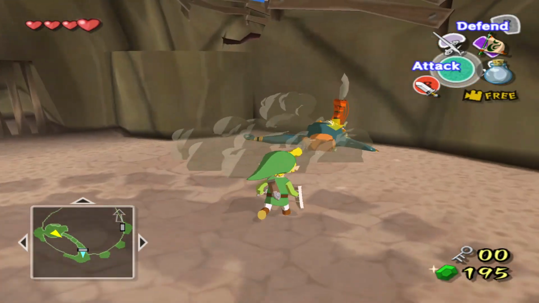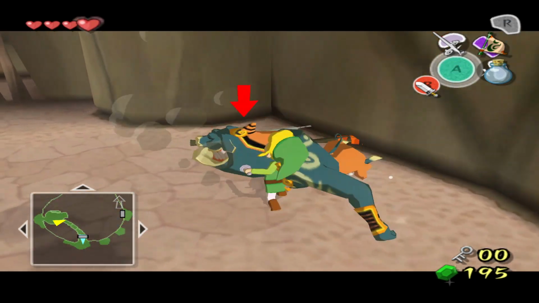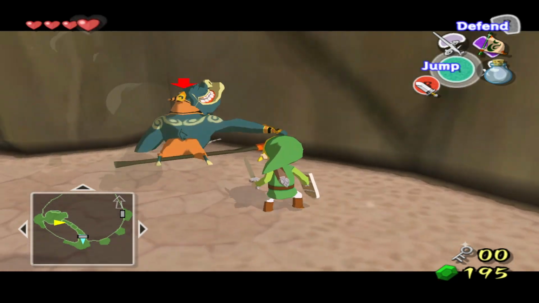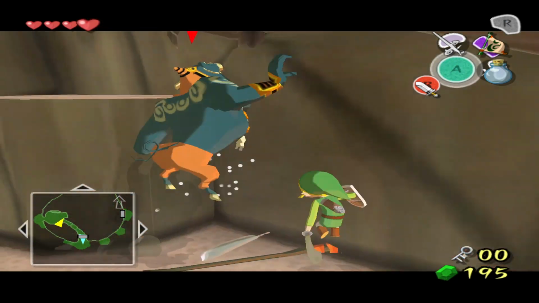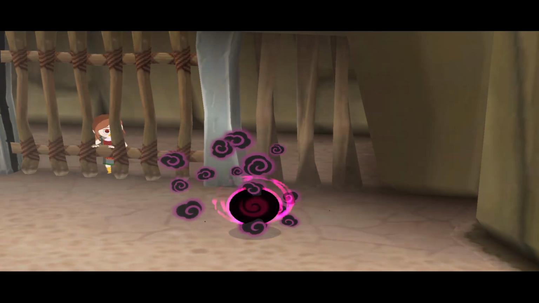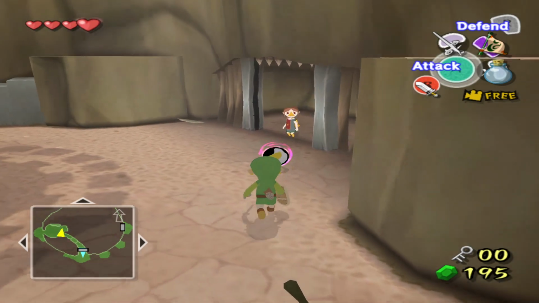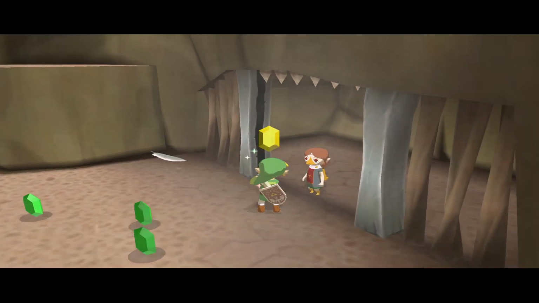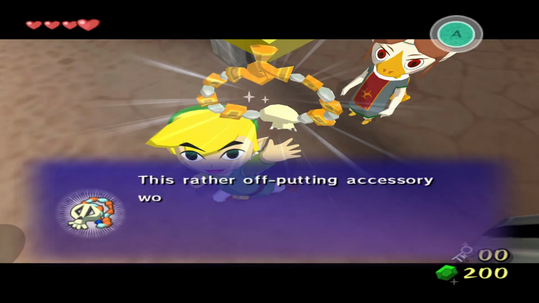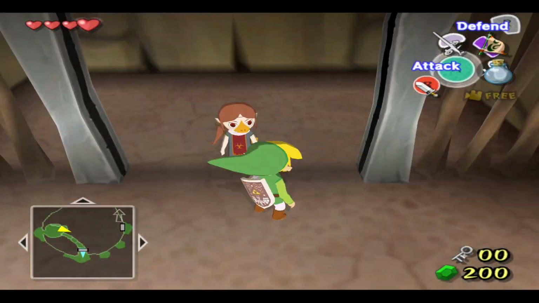So, these are the guards from the Forsaken Fortress. We get to fight them now. Spin attack. Jump attack that failed. Alright, yeah. Sweet. We got another. Oh my god, her arms! Dude, her arms. They were just frozen. Alright, just grab yourself a pirate's necklace here. It's another spoil for the bag.